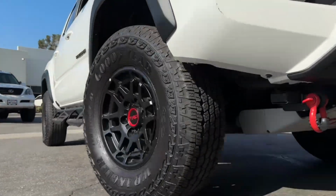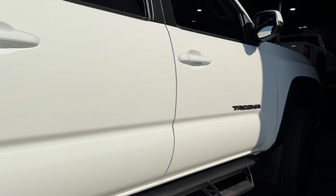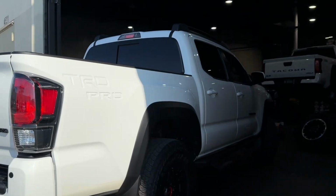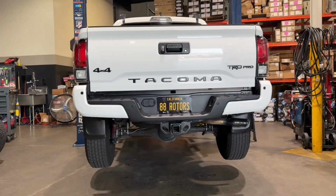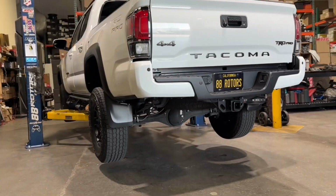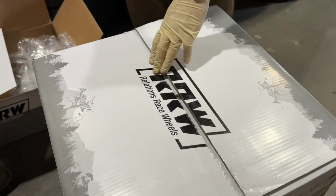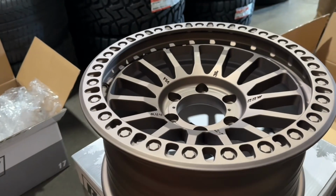Next up, we have a 3rd generation Tacoma TRD Pro. This one is coming in for a Fox 2.5 Performance Elite Series setup with Camburg upper control arms and a Dakar rear leaf pad. This one decided to be one of the first ever vehicles to run the RRW RR7-V flowform wheels. We're going to do a bronze set of wheels on this one with some 285/70/17 tires.